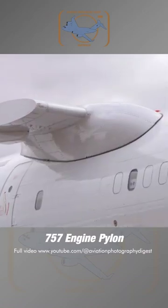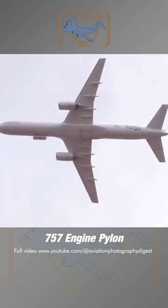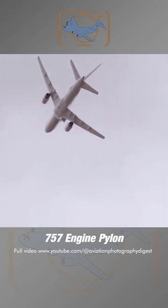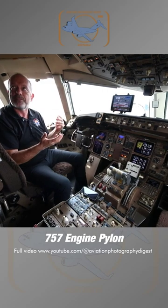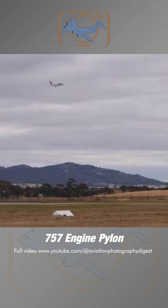So the pylon is there permanently, it's positioned — it does stick out so it provides a little bit of drag. But the whole idea of the installation was that we wouldn't interfere with the operational capability of the aircraft, meaning being able to go as high and as fast, and as slow really, as the aircraft was designed by Boeing back in the day.